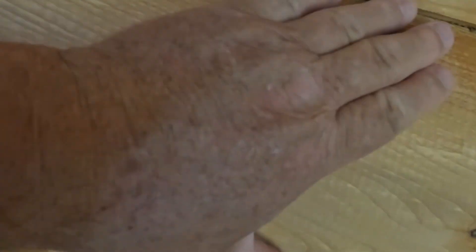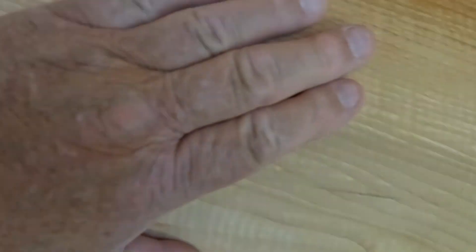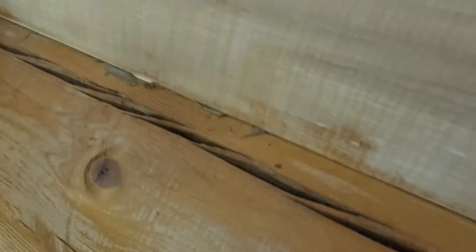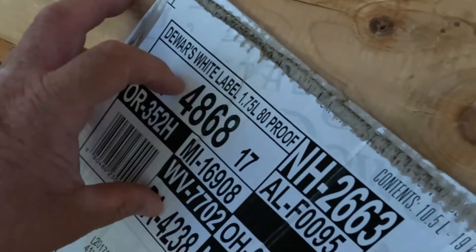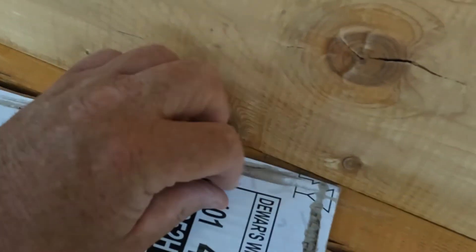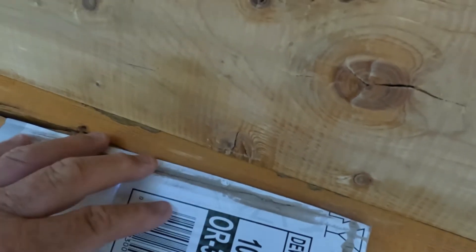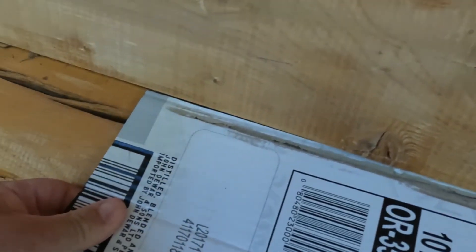It's really smooth — no longer has that rough texture. We're back to where the logs would look from factory, nice and smooth. Putting this cardboard down here works well — you just have to be careful not to cut through the edge. It saves me from hitting the log surface, because when you go to stain it you'll see those sander marks. It's better to have this in here so the sander hits that instead and won't damage the log.